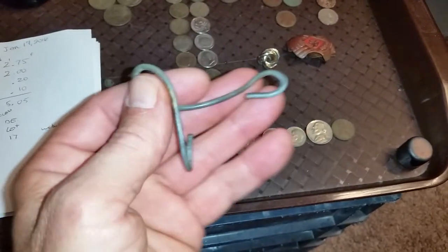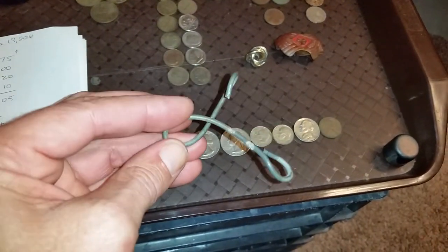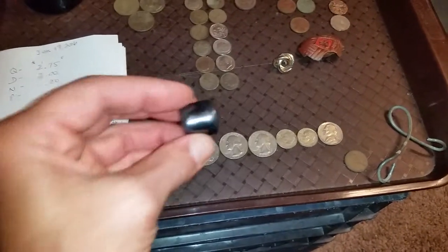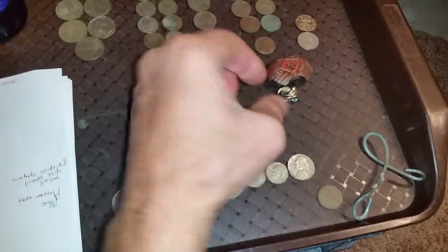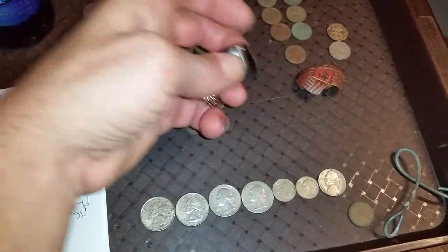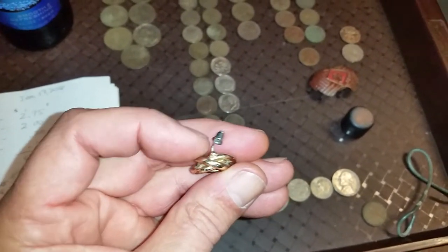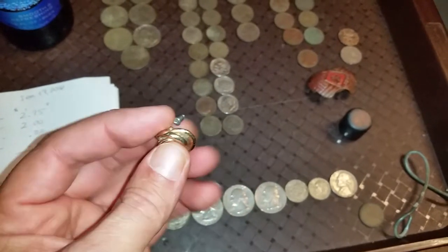This was a crazy piece of iron, all twisted up like that. It was coming up with multiple signals, but obviously you could see coin, coin, coin — not coin, piece of trash. Keep a magnet with you. You can also tell if jewelry is real or fake right away. As you can see, I'm going to probably be able to pick up this — unfortunately — fake earring with the magnet. The stem is probably stainless steel. Well, stainless steel is not magnetic. I believe the back of earrings is supposed to be at least some form of silver for protection from your ear so you don't get infected.